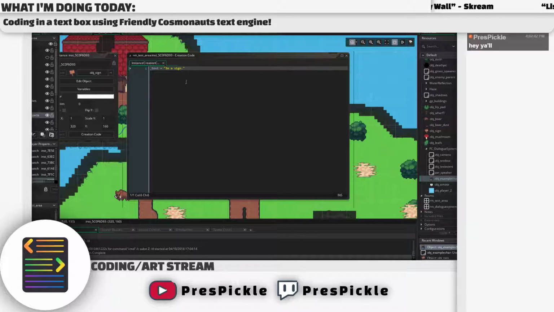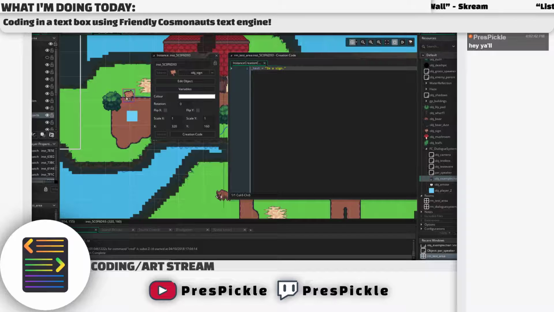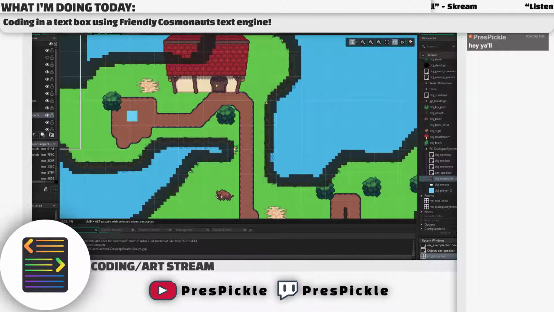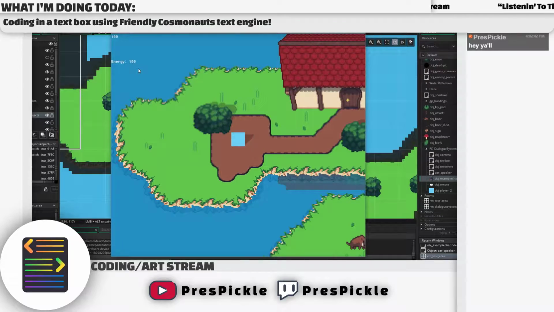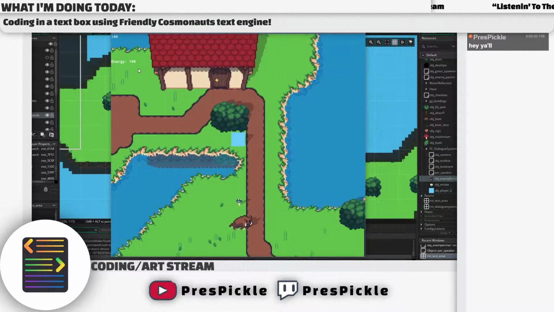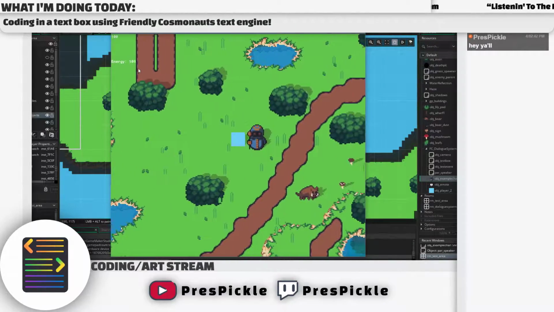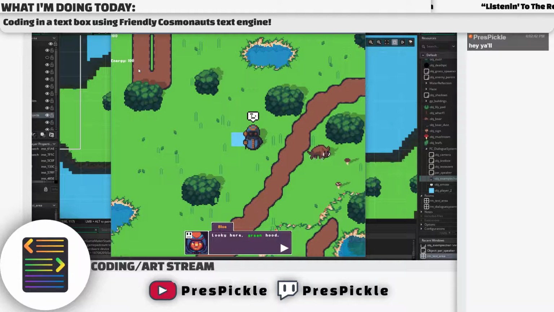Because if we just simply got this sign and just did that, which removes it completely from the game, does this problem happen with object enemy? No, it doesn't. See? So that is not looking good. That does not look good.